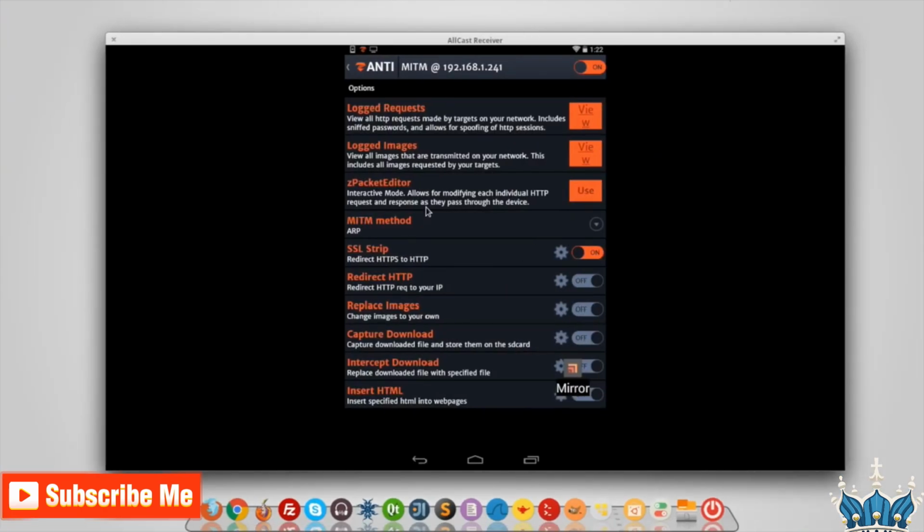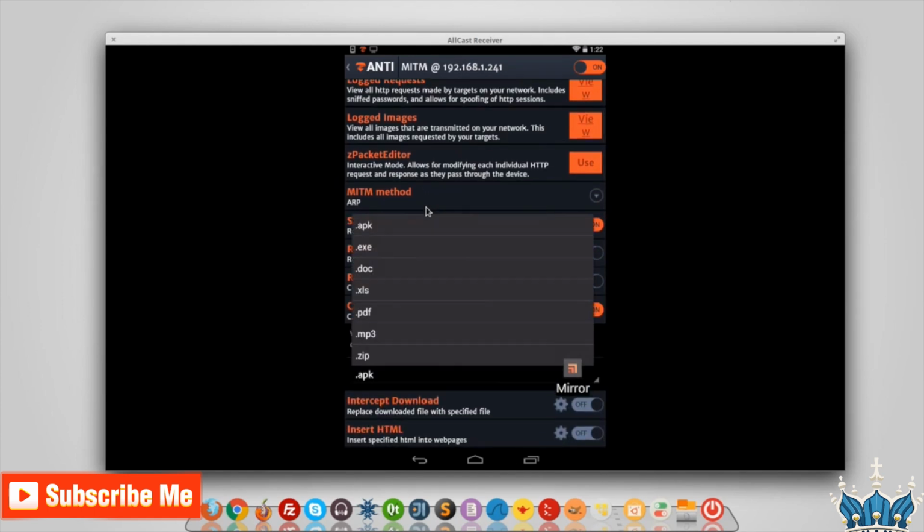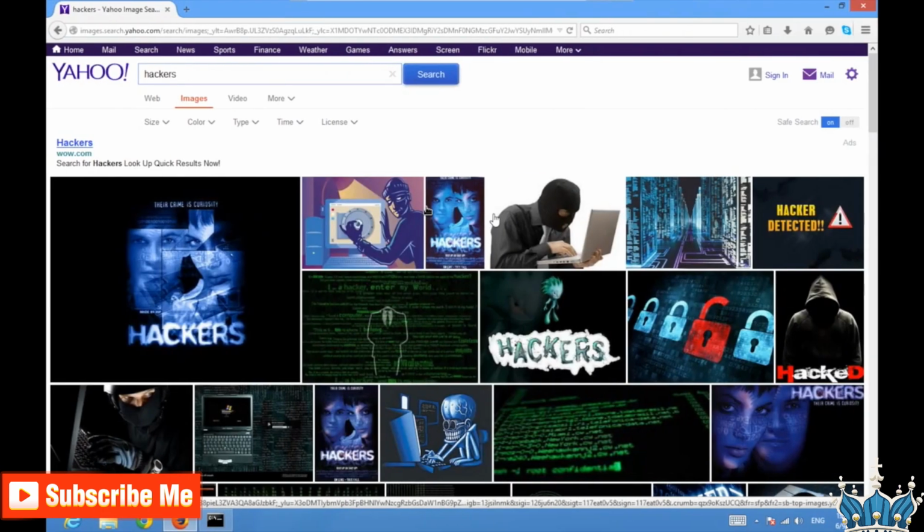So I'm just going to enable capture downloads here, and I'm gonna choose the type of file that I'd like to capture, and it's going to be zip files. Now I'm gonna go on the target device and download any zip.